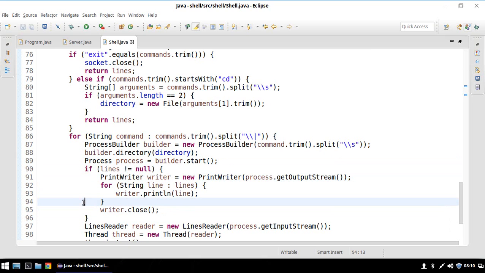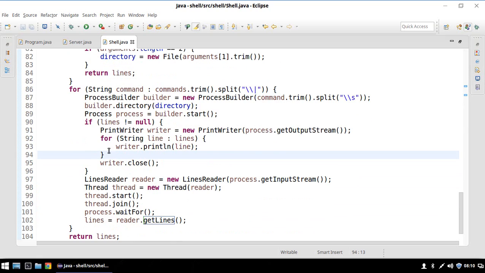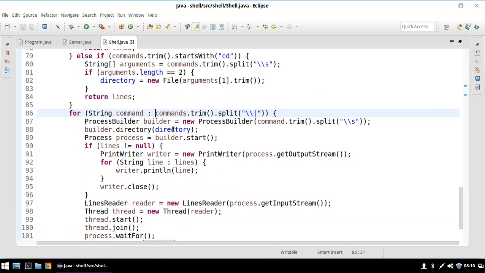I write to the current process the output of the previous command, if any, then create a reader, and start a thread to collect with this reader the output of the current command, and then store it so that it may be used by the next command in the pipe.